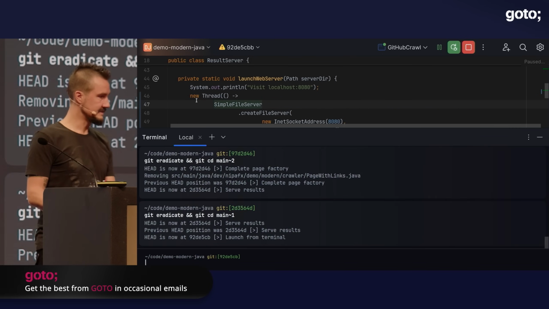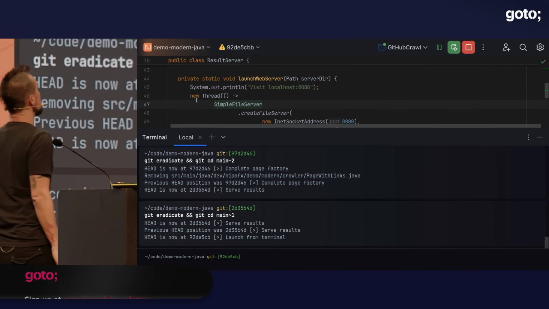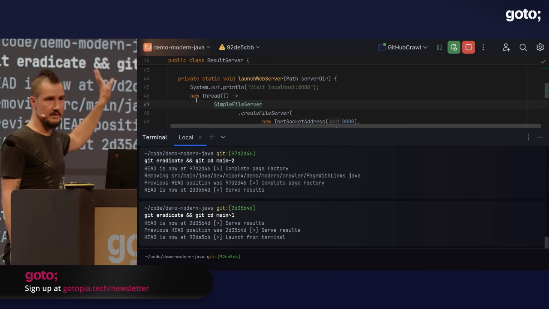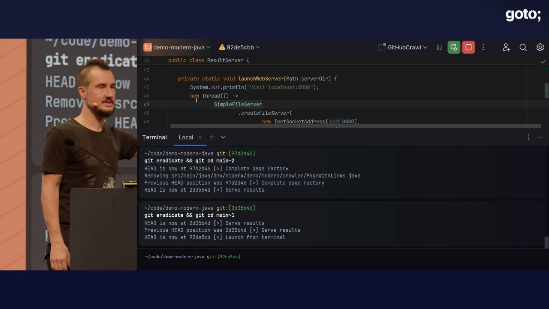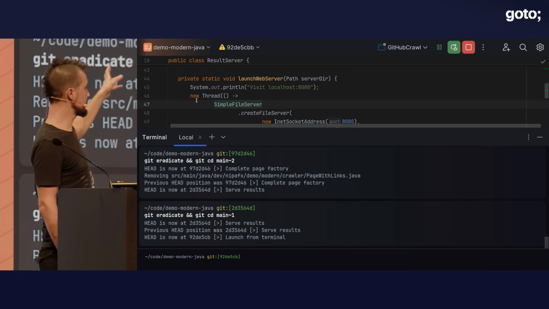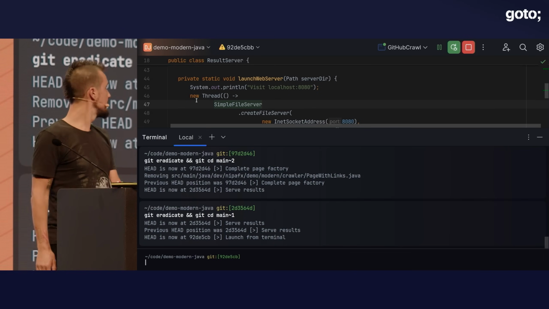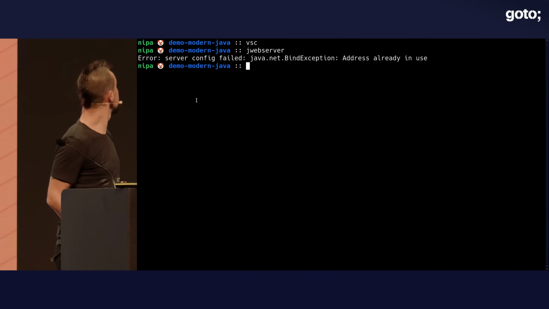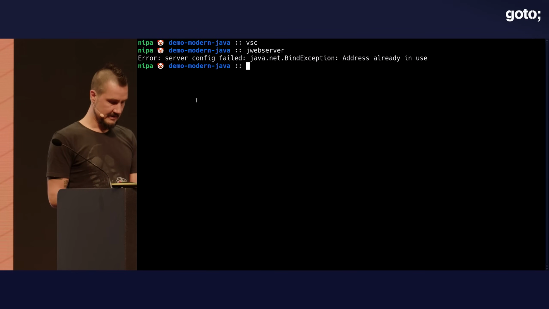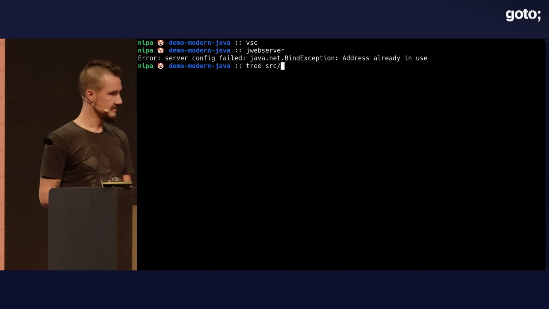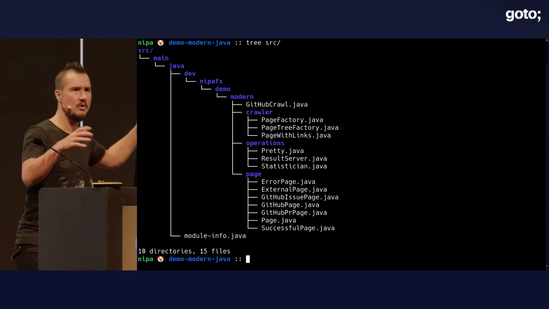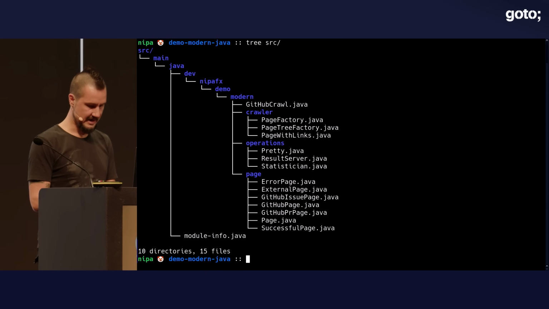Okay, now we do the last thing. Let's imagine I would not be using an IDE for whatever reason. Maybe I'm on a remote server and I SSH in. Or maybe I'm a beginner and IDEs are just too much for me. So let's close the IDE, and let's do a little tree here for the source directory. So this is my source code, right? I mean, there's more in this project, but that's mainly it.